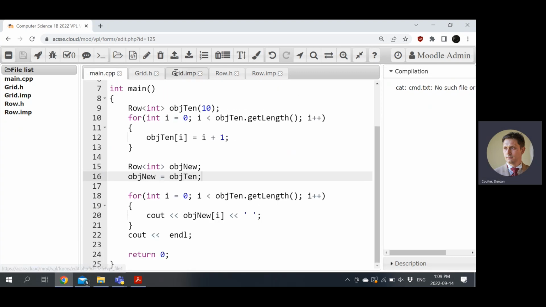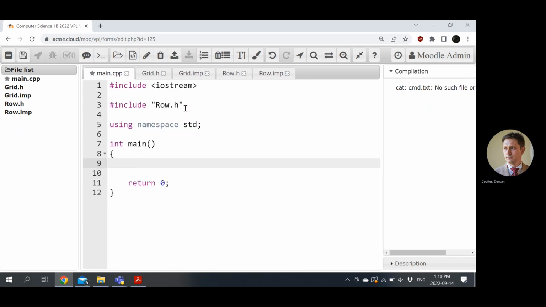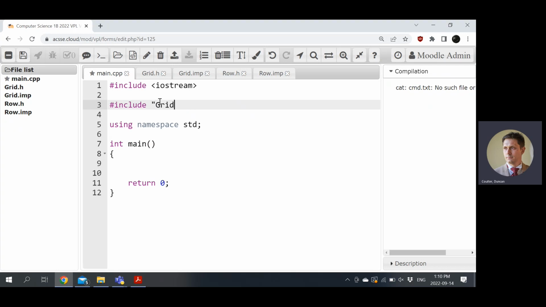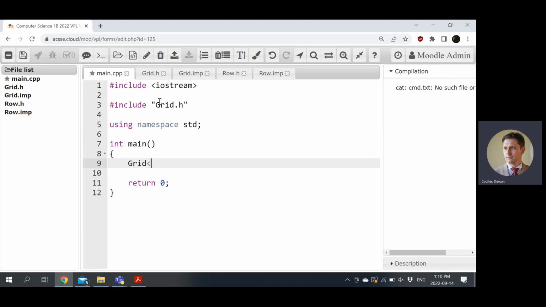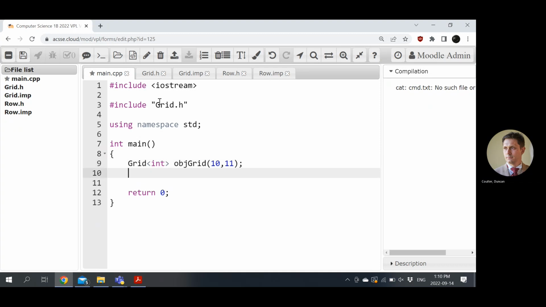So let's see. Now time to find all of our mistakes, but instead of bringing in row, let's bring in grid. And let's make a grid. Let's keep it of integers. Okay, sounds reasonable. Right, so let's initialize it. Oops, not underscore.